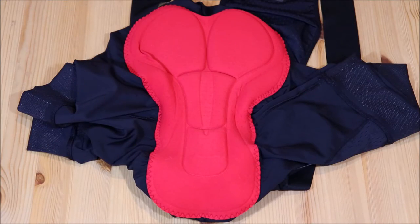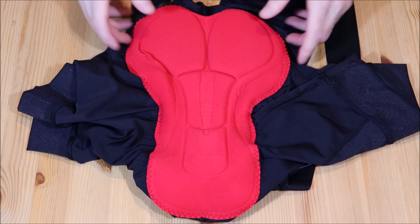I'm going to do this video a little different. Generally I start on the outsides of the shorts, then work to the insides. We're going to start with the chamois this time. I often say the chamois is the heart of any pair of cycling shorts. I was thinking before I did this video how lucky we are, how spoiled we are today when it comes to chamois — because when I first started riding, my first pair of shorts actually had a chamois in them, which is an animal skin. They just seem to be getting better, even on more budget-conscious types of shorts and bib shorts like these ones.